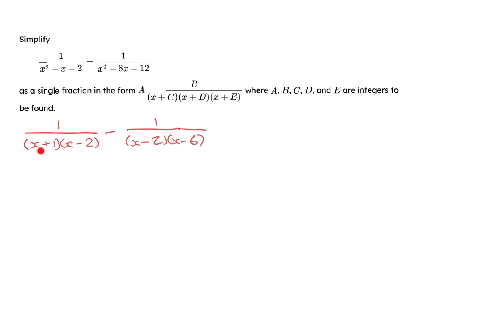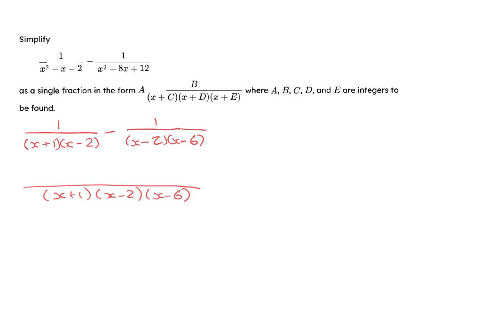Now, looking at the denominators here, I have this term here is common in both. So I don't need to worry about this one. This one's got an x plus 1 and this has got an x minus 6. I'm going to use that information to come up with my common denominator. So my common denominator here will be x plus 1, x minus 2. That's the two factors of the first fraction, and x minus 6, because that gives me the two factors of the second fraction. These two are shown here, and these two are shown here.